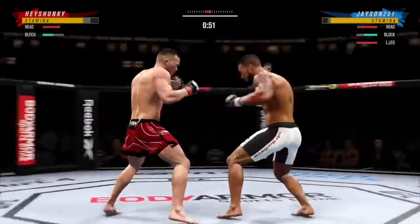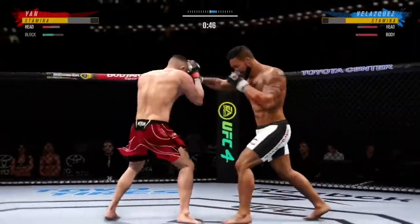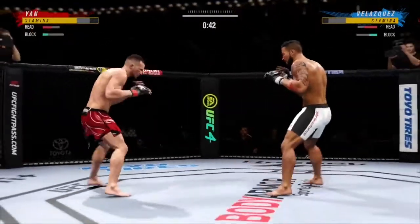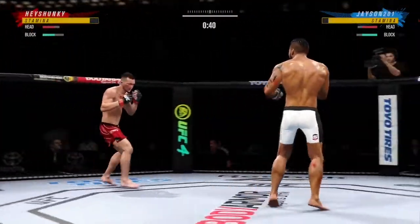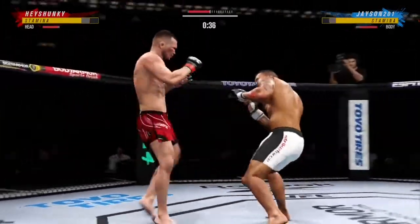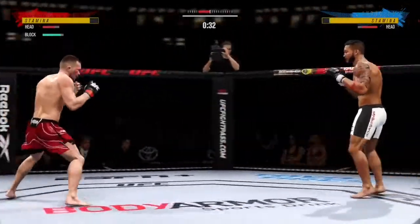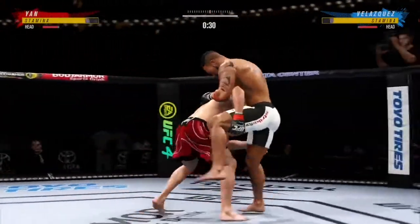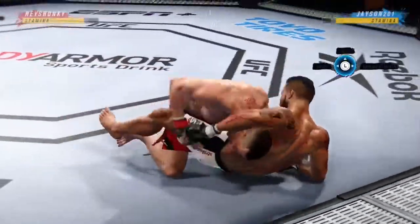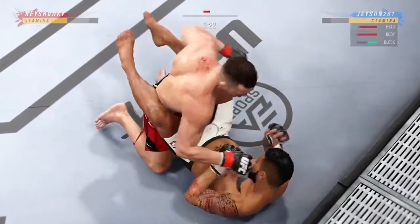I mean, he's cutting him down the side with these beautiful leg kicks. Well, perhaps a sign of things to come as he lands a kick there. Nice kick landed by this gentleman. Beautiful kick. Got clipped with the right hand. Nice double leg takedown attempt there, and you got to think that's something that's going to give him confidence moving forward in this fight. A lot of confidence when it happens that easily.